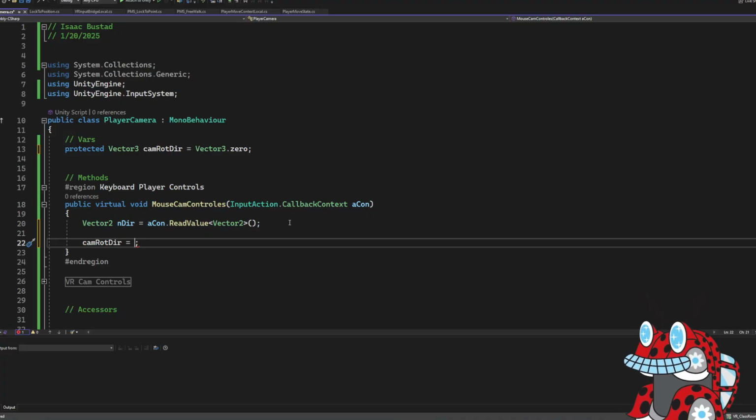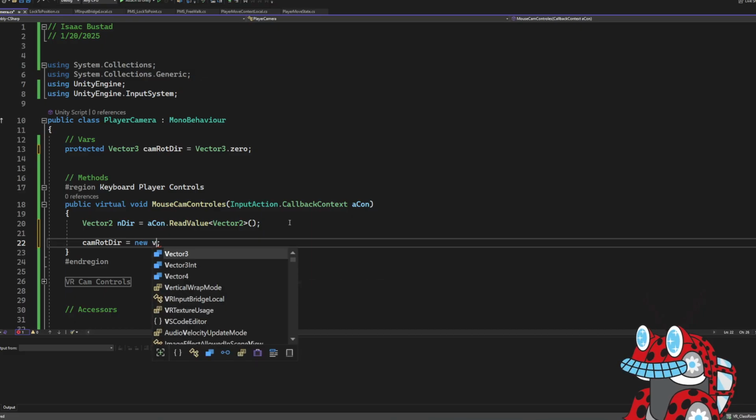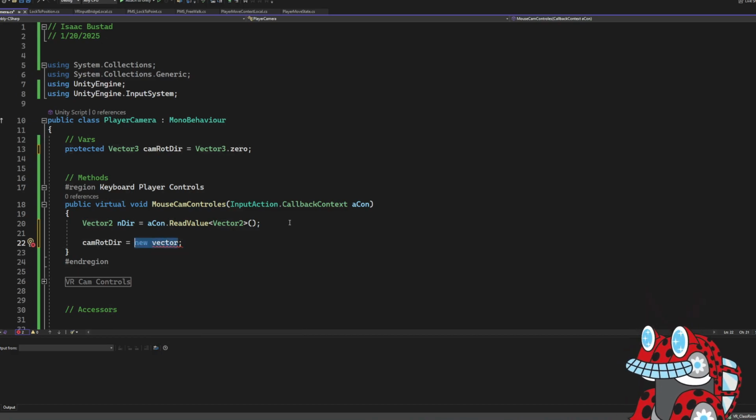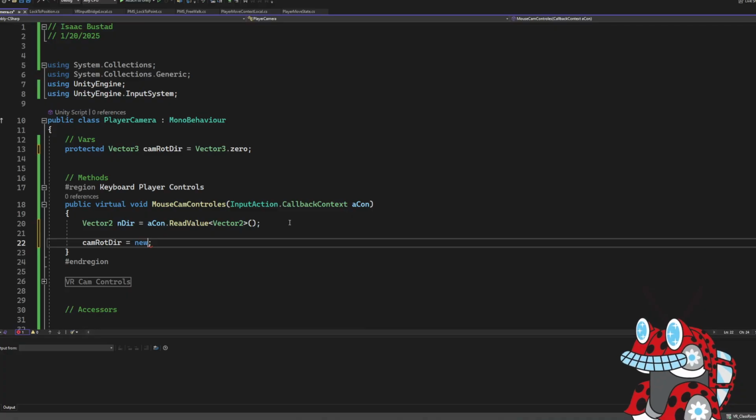We'll find out when we test it. camRotter is equal to new, because Y. No, wait, that should be perfectly right, because you use the Y as the Z when you do move input, so it is actually X and then Y.